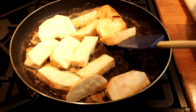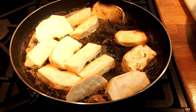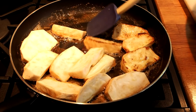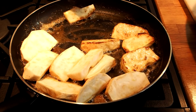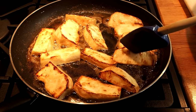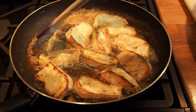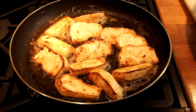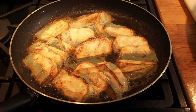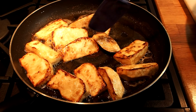Very nice. This is when I could do with my grabbers, which broke the other day. There we are. Ooh, they look gorgeous. Wow. I think I'm going to enjoy this dish. I've got a feeling already. Okay, that's good. So they're browned on both sides.